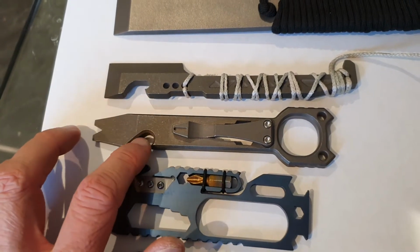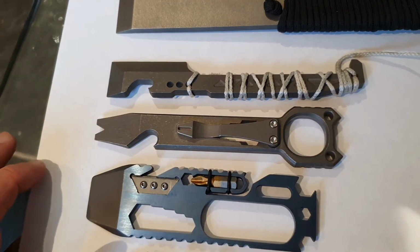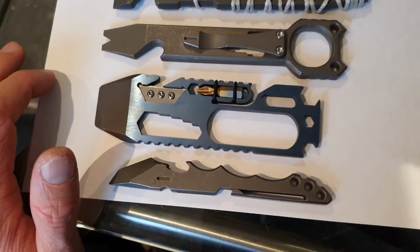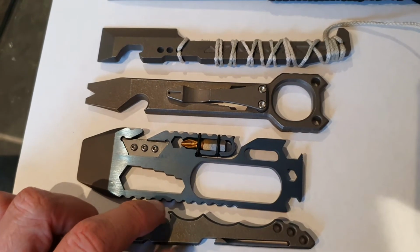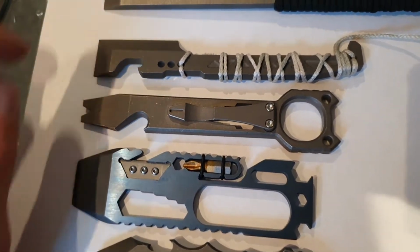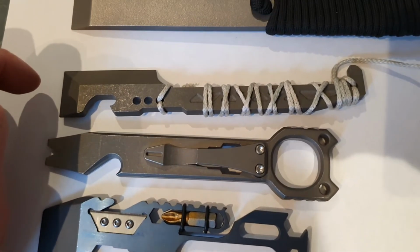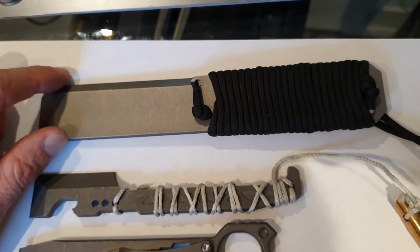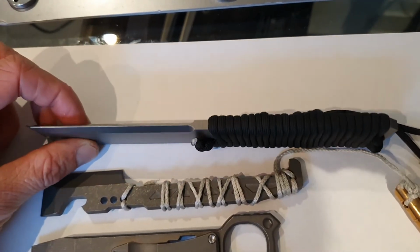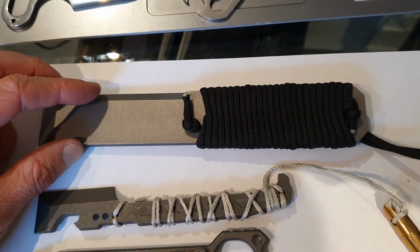And also I don't like this design, such a wide cut beer opener. Who needs it? Who needs it? You see here, even in this design, you have a good beer opener, a lot less deep. And also in this design, you have a good beer opener, but who needs a beer opener on a Prybar? You can just get stuck on it when you try to pry something in. So I like a lot more this very simple, elegant EOD design of one piece of solid titanium.